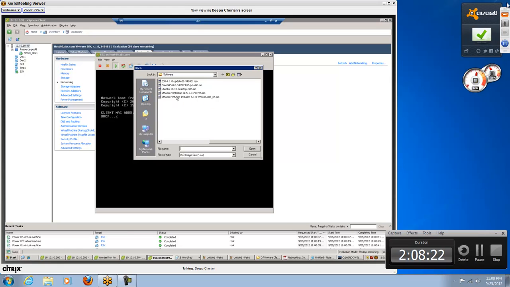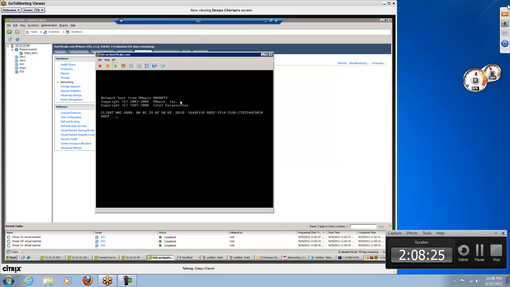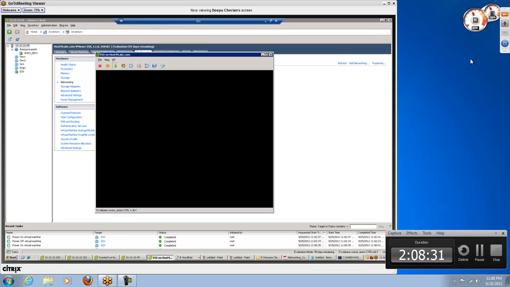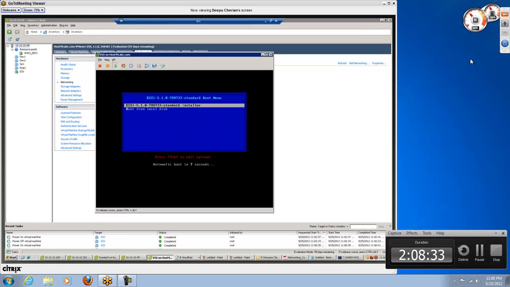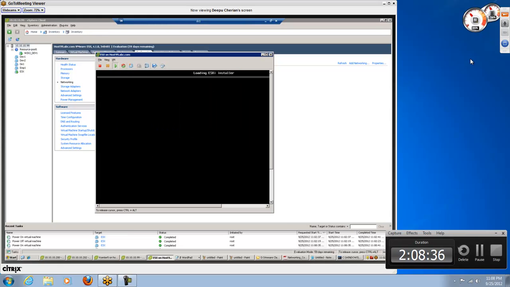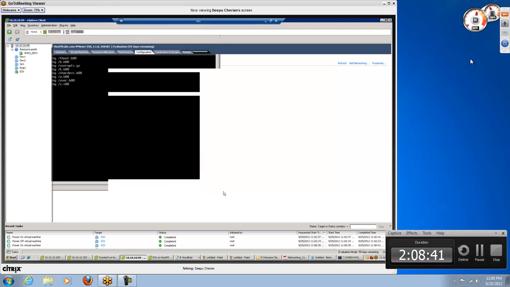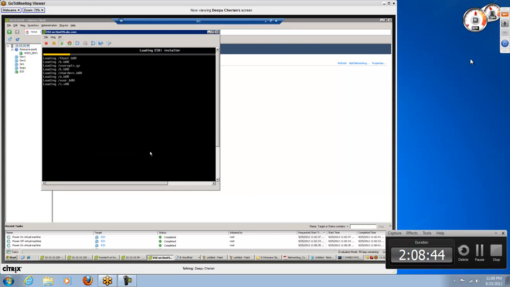So let us see if we can install ESXi here. This is not something real. You are trying to install something on an already virtualized VM. You are trying to say that VM is your real hardware. These are all not good things, and I don't want to teach this kind of thing. But yeah, if you are desperate and you don't have a server and you want to learn by yourself, if you have a VMware Workstation, you can do that.